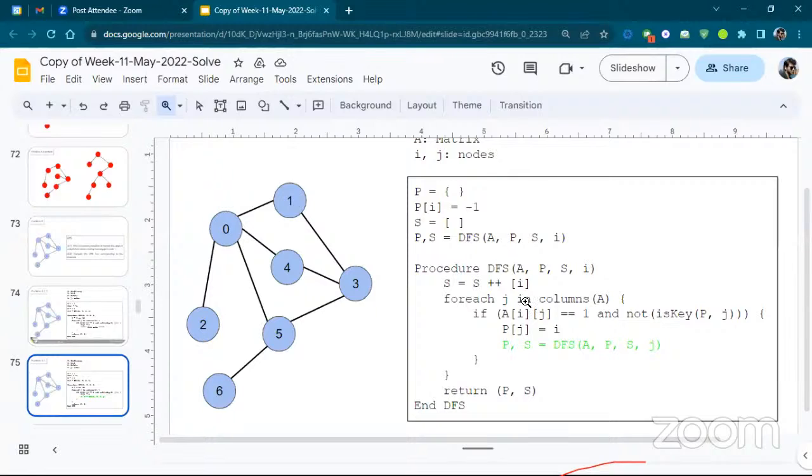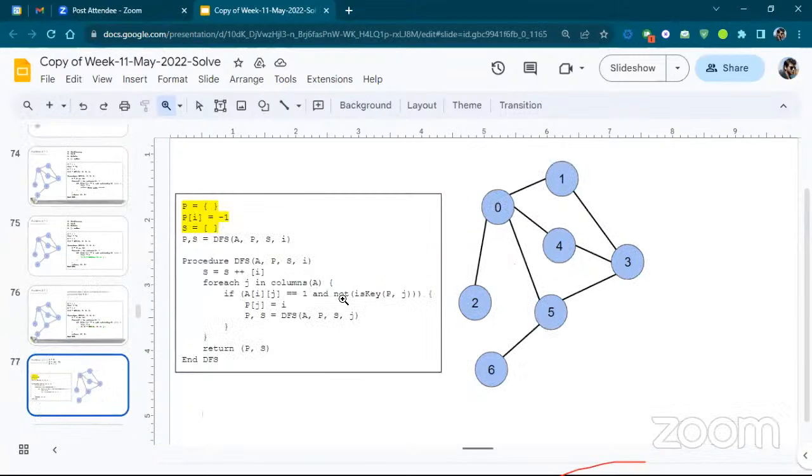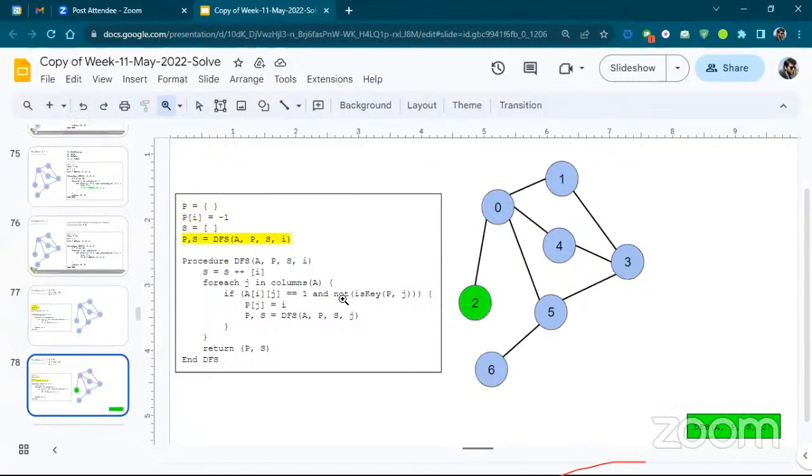This process continues, and in this way we already got 0 and 1, and then we also get 3. After that we get 4, after that we get 5, and in this way it goes on. So j each time has to be something that should not be a key of the dictionary P, correct. It shouldn't be the key, because had it been a key in this dictionary, that means we have already encountered that node, and that shouldn't have happened.